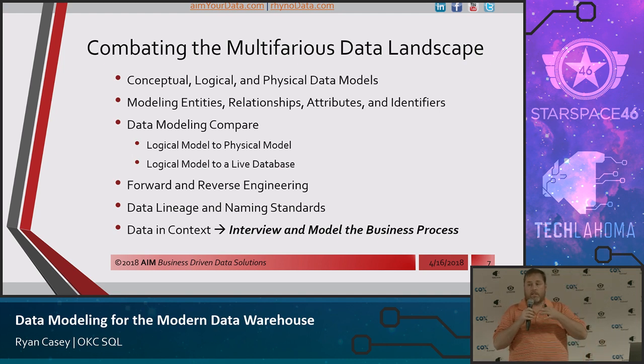And a real concept that we're going to talk about today in star schemas is that your data is in context. And I know that doesn't seem like a big valuable thing, but the whole idea about a star schema is understanding the context of what you're going to be analyzing. And so when you put the facts in the middle and all your dimensions, those are your context. A traditional third normal form database had no context.